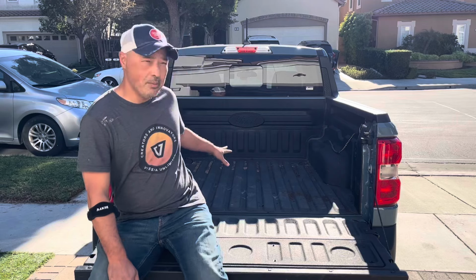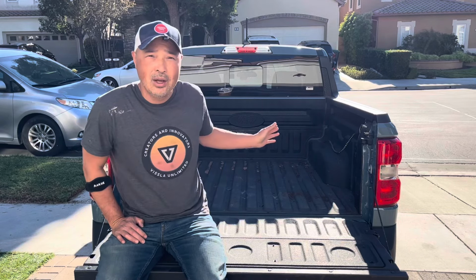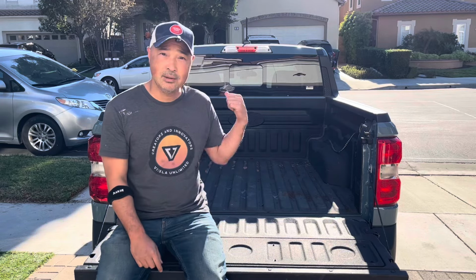Hey guys, so today we're going to compare three different types of tonneau covers, and my truck is a bit of a mess. I was hauling some stuff and I've been doing some work on the LED lights, so just ignore the mess and the LED lights dangling. But today I'm going to test and demo all three types of tonneau covers from the same company, Kikito, and we're going to compare the soft roll-up type, the soft trifold type, and the hard trifold type. So let's give it a shot.